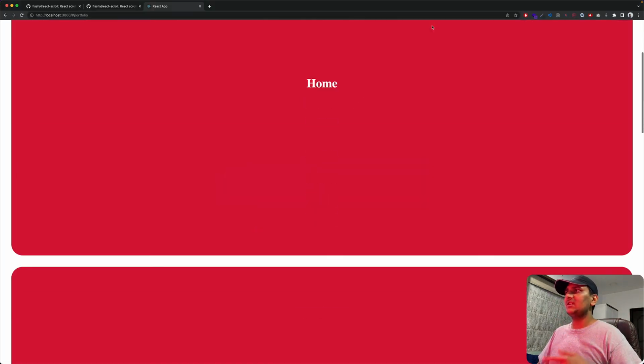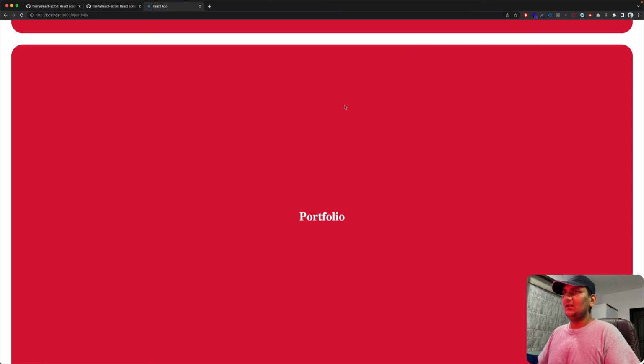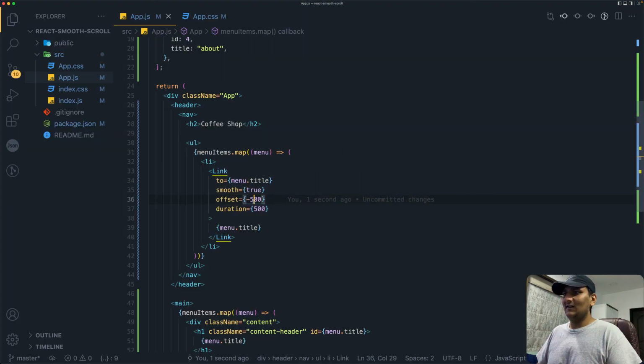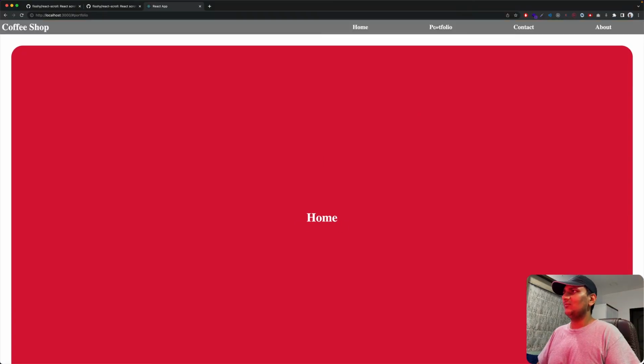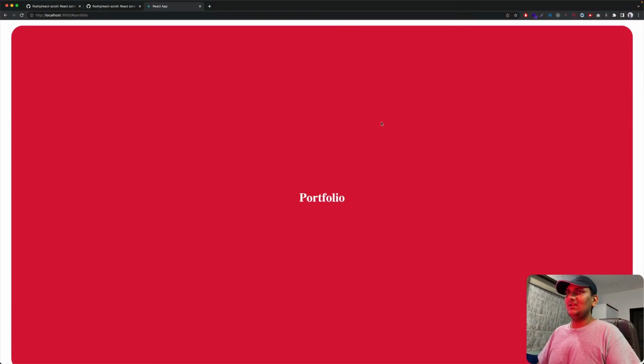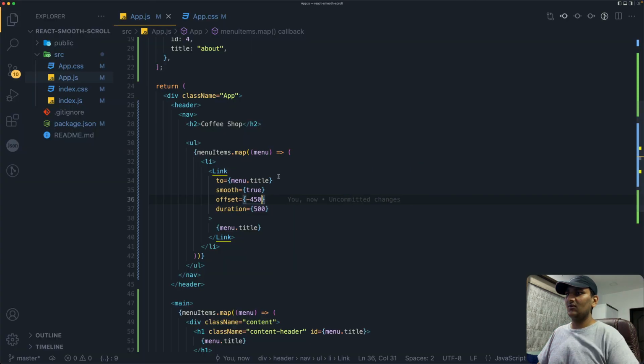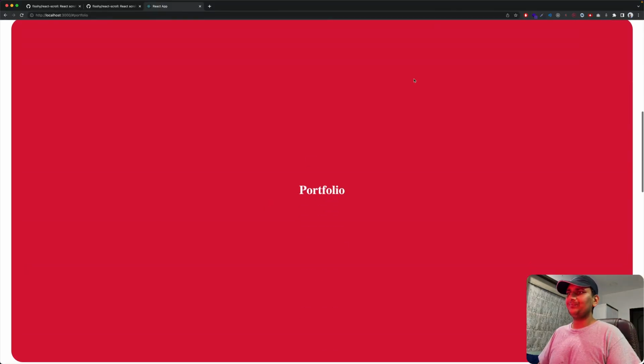So it's just basically about figuring it out, right? I think probably you can do this dynamically, but that's for later, some other time. So okay, I think let's do 450. 450 should do the job. And okay, it's still not in the center. Let's do a little bit more. So let's make it 430 and save it. Go back and click here. Okay, it's scrolling fine.